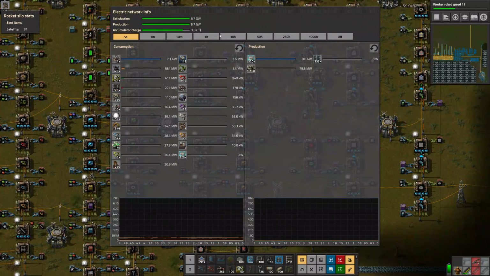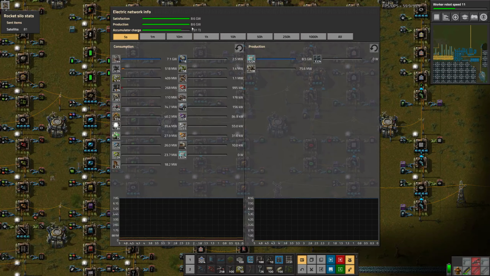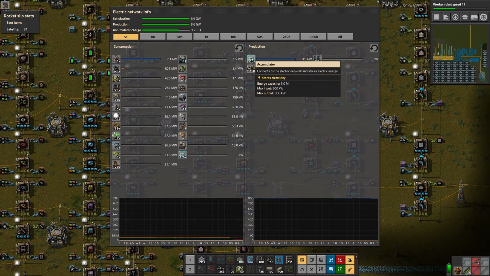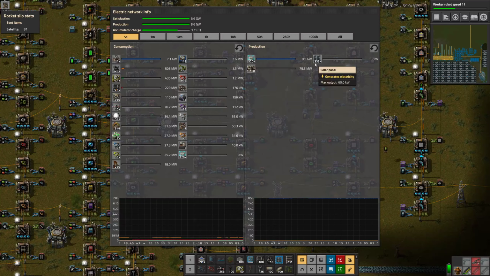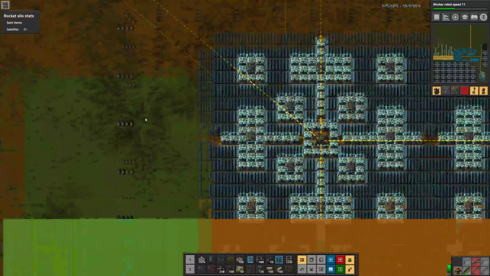Okay, so like I said earlier, I have 8.6 gigawatts of power at the moment, and it's going down. Oh, I have much more than that. Yeah, I can get much more than that. So I have 1.3 terajoules of power stored in these accumulators. So I have 320,000 accumulators and 333,000 solar panels. So this is where my power is coming from.